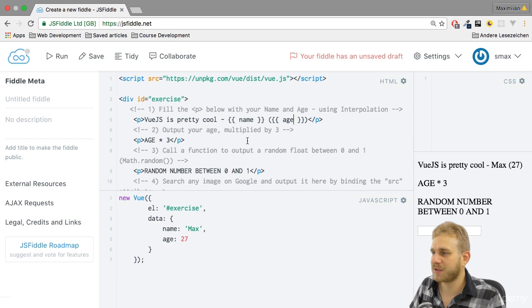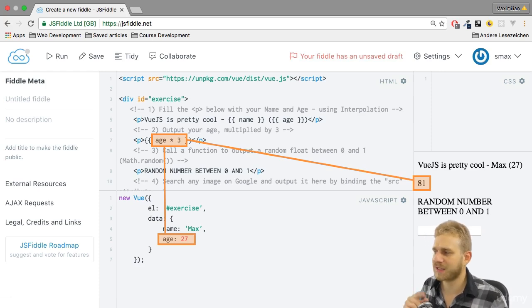The second task was to output my age multiplied by 3. Well, that's really easy to do. I'll again use double curly braces to enter this interpolation syntax, and then here I refer to my age property, which I already stored due to the first exercise we finished, and I simply multiply it by 3. This is how easy we can output a JS expression or the result of this expression. As you will see when I hit enter, we see 81. This is how easy we use a JavaScript expression between the curly braces.